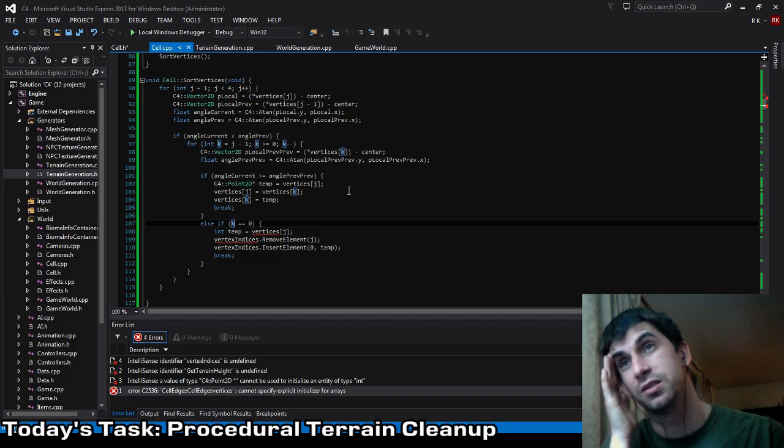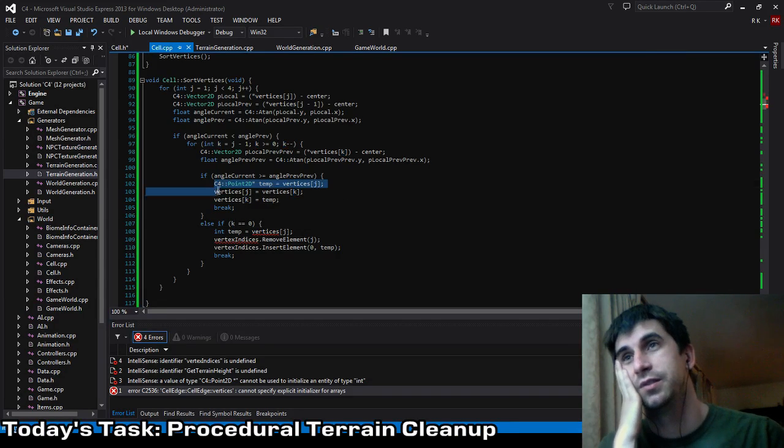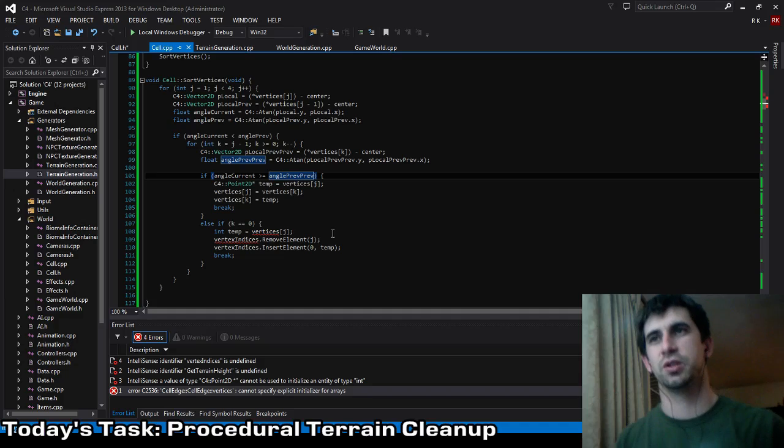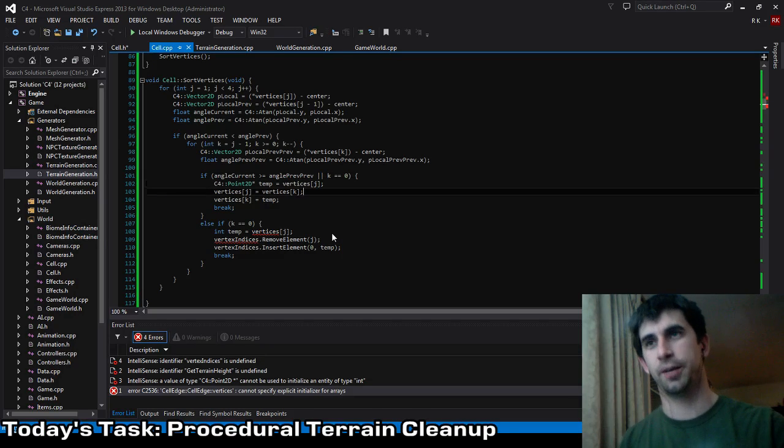K is J minus 1, and then if K equals... I don't think this exists anymore. So I should just be able to say, or K equals 0. And this should still operate.